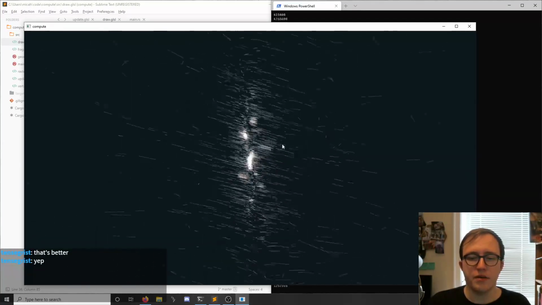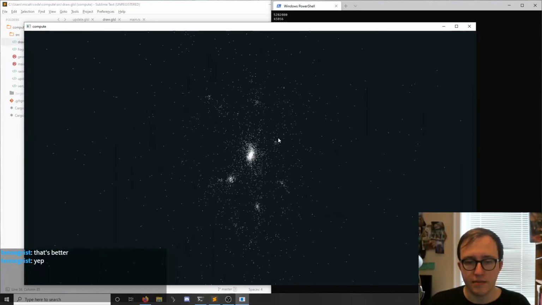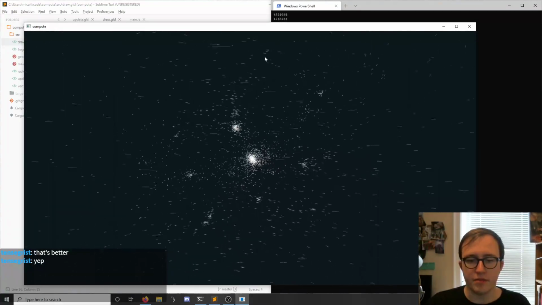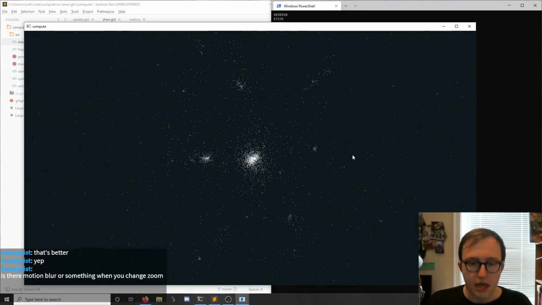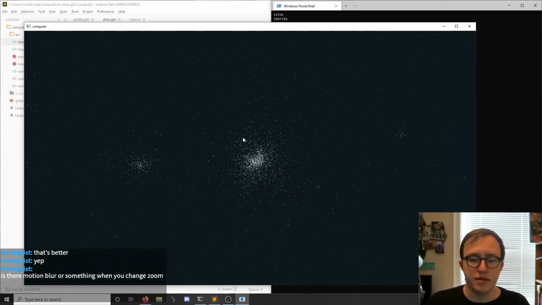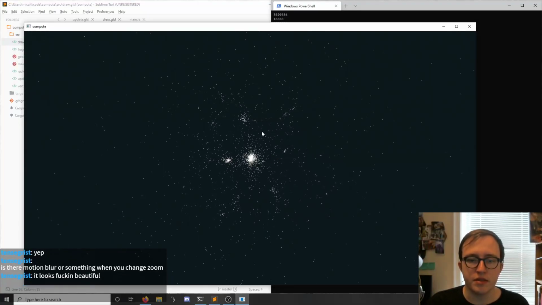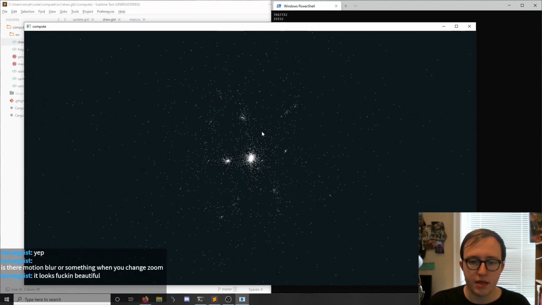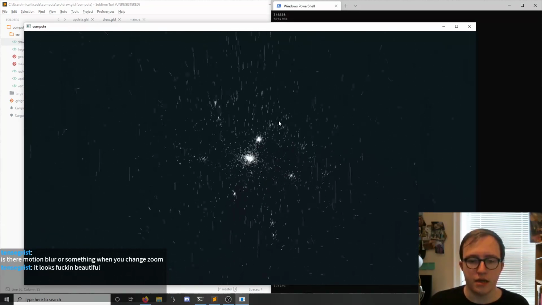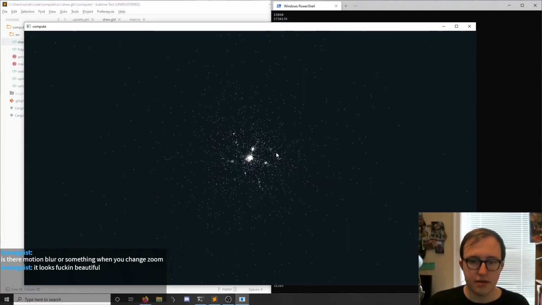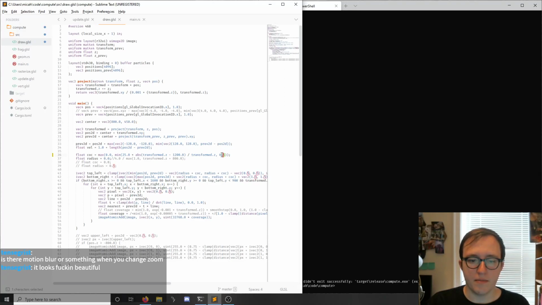I'm really happy with how it qualitatively looks like gravity, like it settles into a plane and gets these little clusters. There's motion blur when I zoom in and out. Basically I just take the current and previous screen position of the particles and then blur between those, like I do a smeared line along that. It's pretty fun, especially with a little bit of depth of field.